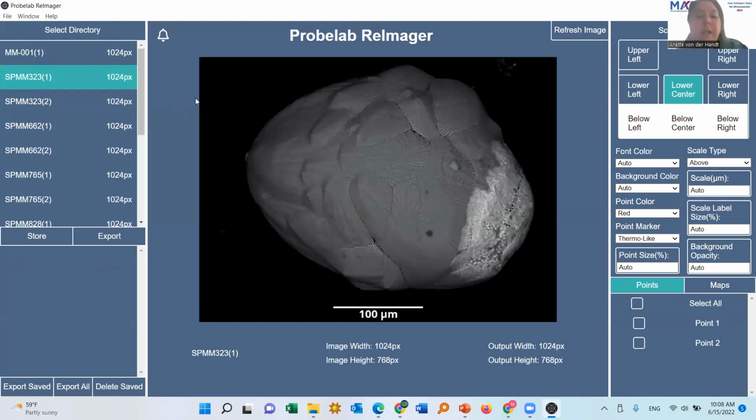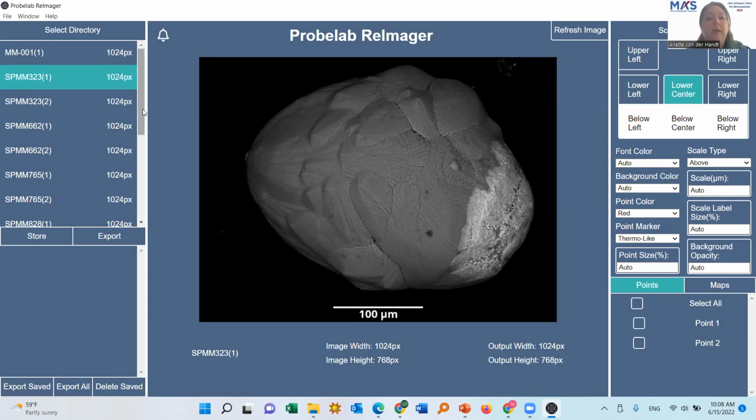Okay, so what kind of data does ProbeLab Reimager handle? We usually have various different softwares that help you acquire electron images on either electron microprobes or scanning electron microscopes. And ProbeLab Reimager lets you work with Thermo Pathfinder EDS if the images are acquired in their point and shoot method or as X-ray maps.